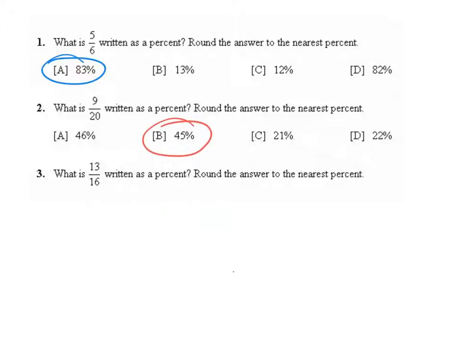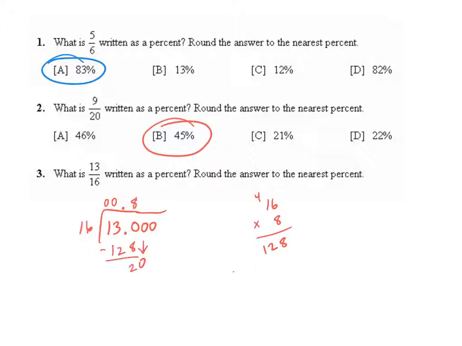For question 3, we're back to a fraction that's not going to be an easy one to find an equivalent with a denominator of 10, 100, or 1,000. So we're going to divide numerator divided by denominator. I'm going to go ahead and place my decimal right after the whole number and then put zeros in the first 3 decimal place values because I want to round to the nearest percent. Bring the decimal straight up and then go ahead and start division. 16 does not go into 1 or 13. It goes into 130. I'm going to estimate maybe 8 times. And I'll check this. That looks like it's going to be 128, so it is 8 times.